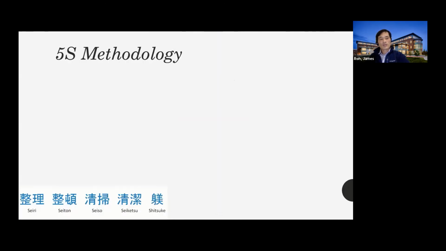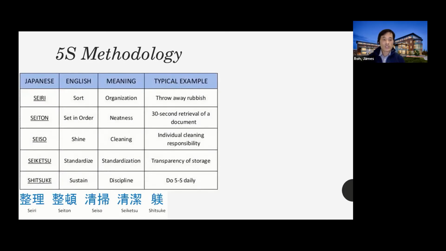And then we can also use this 5S methodology to understand and make the current status better than before, right? And that's Seiri, Seiton, Seiso, Seiketsu, and Shitsuke. So these are the 5S from Japanese terms, and we can use them as we talked about before. And we can first sort, right? Seiri means sort things around, and we want to organize everything in order and get rid of things that you don't really need. That's Seiri.